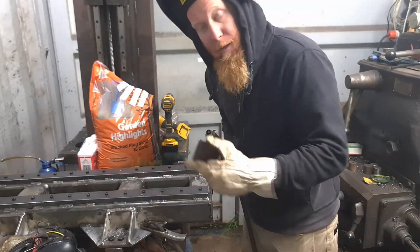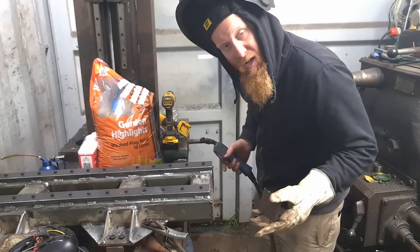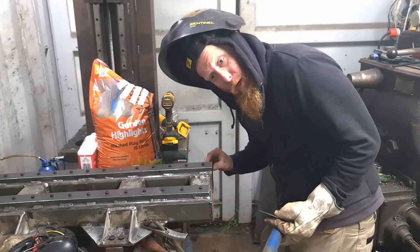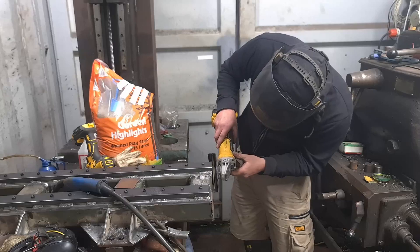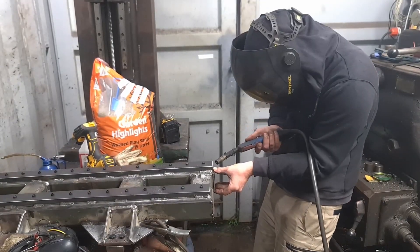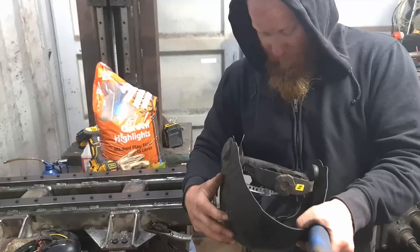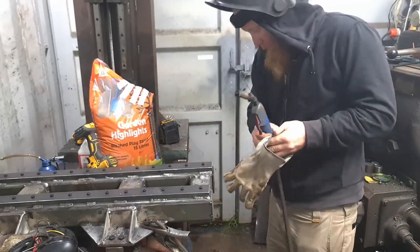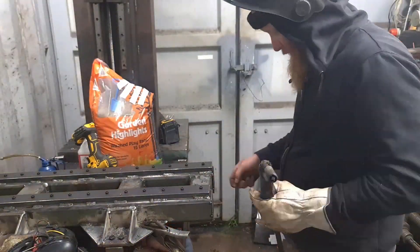Should be all we need — a couple of tacks. Don't want to have too much to grind off at the end. I kind of want to be able to see the epoxy on both sides, just to make it a cool look. A little bit of weld on the end here and grind it off. There's a button on here for grind mode — I should probably turn it back to welding mode. Feels a little bit blinding — I should put my glove back on too. Beautiful.